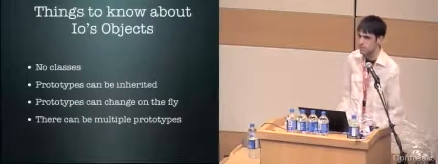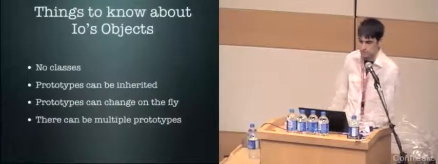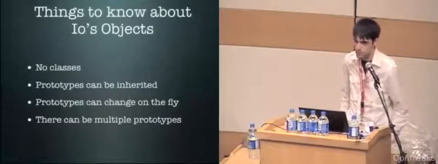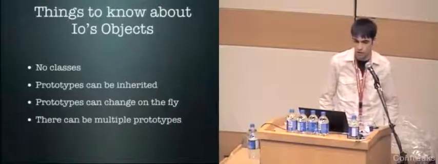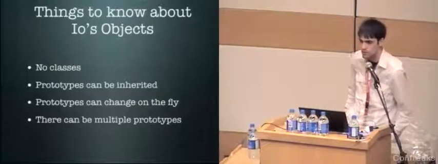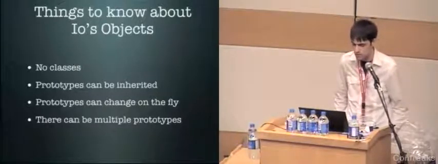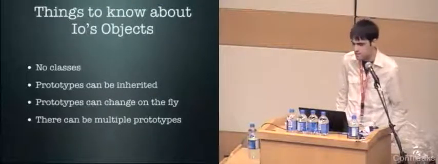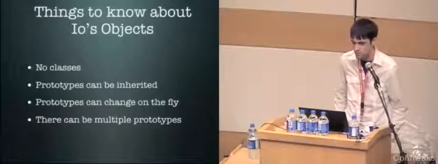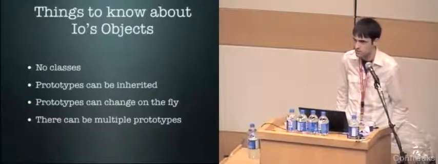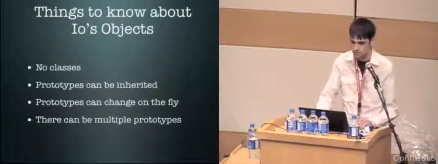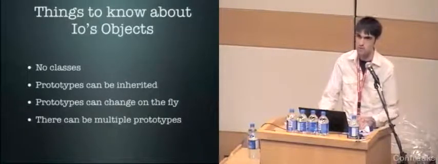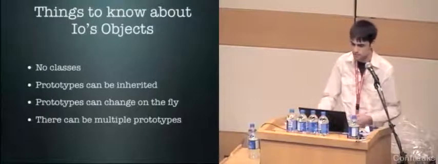So you can take a prototype and say, I'm inheriting from this prototype. You can change these prototypes on the fly in Io. So you can decide one minute that you're a car and another minute that you're an airplane. It's up to you. It can be quite absurd sometimes, but sometimes this flexibility is needed. The other thing is there could be multiple prototypes, so you can do some pretty creative things with dispatch. There can also be zero prototypes if you want to be some sort of root object with nothing else backing it.